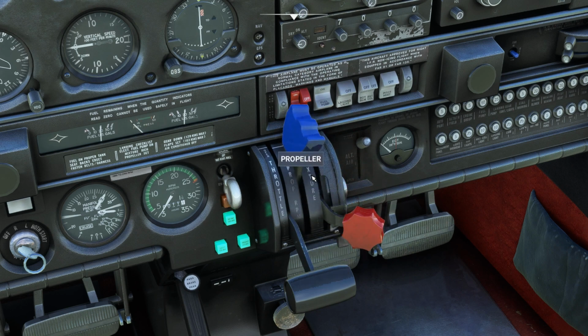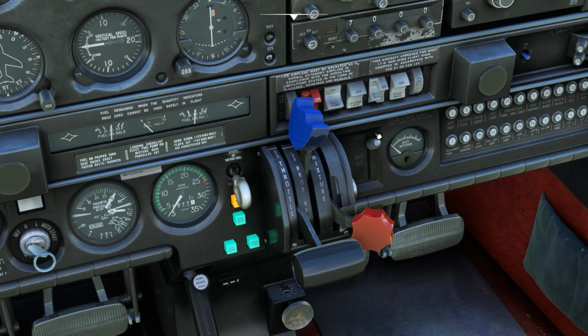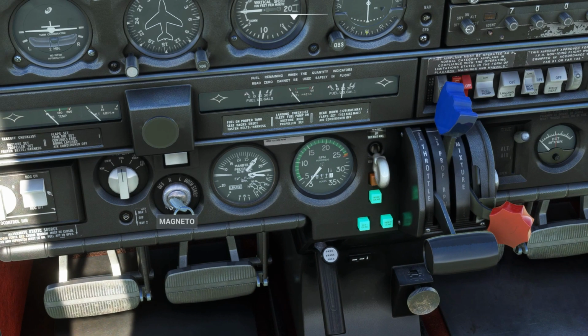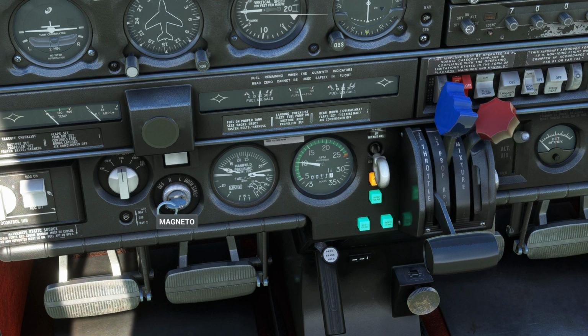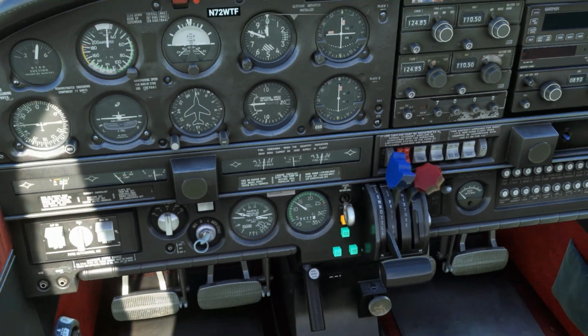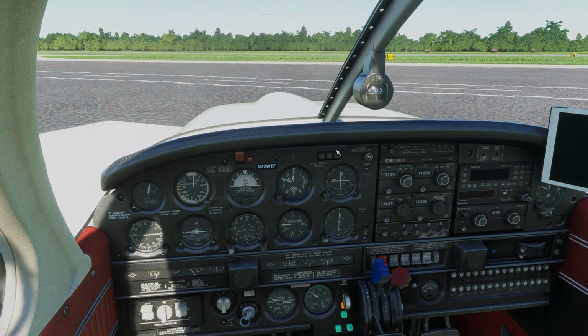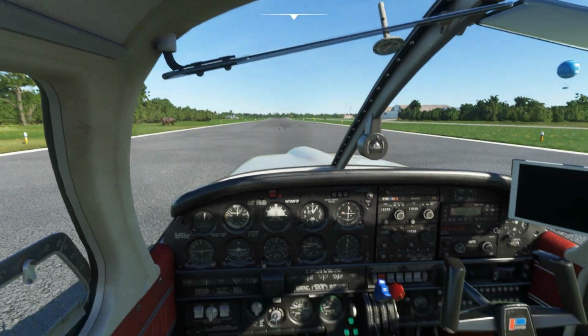Go ahead and bring the propeller pitch up to full. Crack the throttle here so that the top of the lever is about even with the top of the E here on throttle. We'll go ahead and turn the beacon light on just for the heck of it. And then we'll come over here and turn the magnetos over to start and bring the mixture up to rich. And then we'll turn the alternator on and we'll go ahead and turn the rest of the exterior lights on and the pitot heat. And we've got the Arrow started, so we'll go ahead and head out to the runway here and take it off. Alright, well, here we are at the end of the runway.